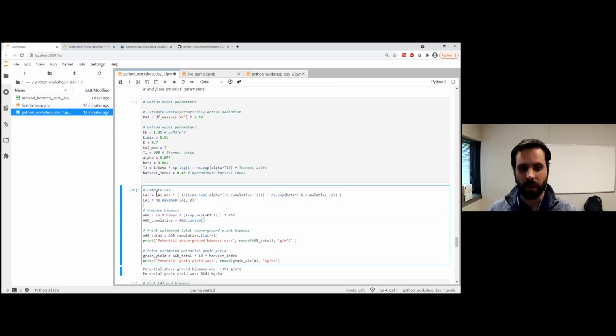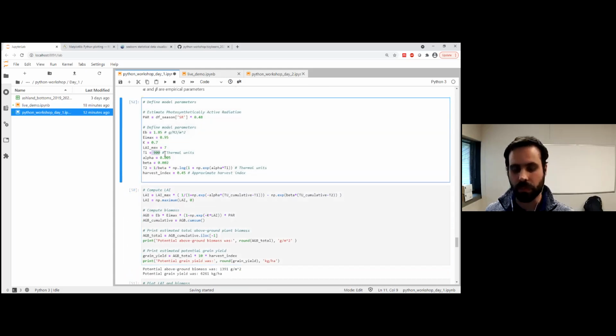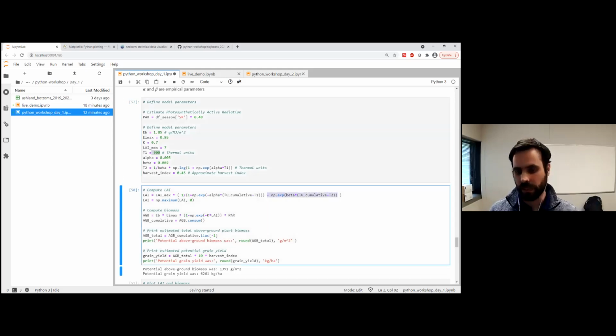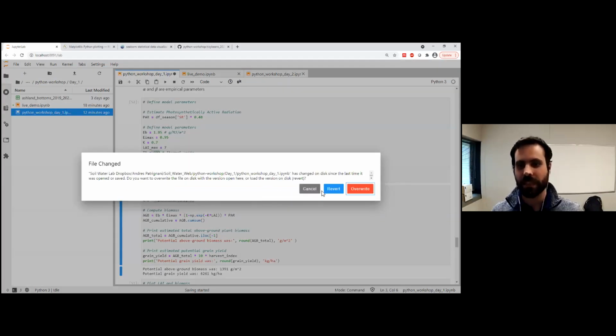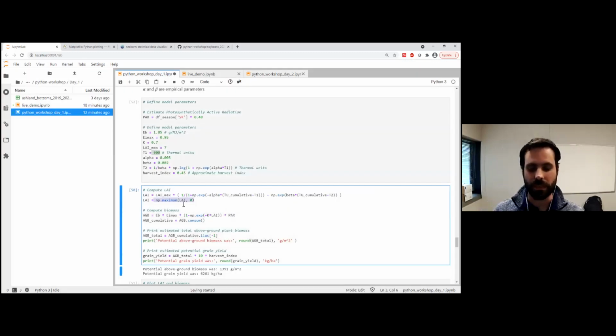But in Python, we can do that all in one go right here because we already had the cumulative thermal units. And so these 900 thermal units is where the crop will have the highest rate of growth. And then there is another exponential term for the part after maybe anthesis or so, when the crop starts to senesce. And of course, because it doesn't know that it needs to stop at 0, this part will keep driving the leaf area index to negative values. We need to bound it and make sure that if the leaf area index becomes negative, then it is set to 0.